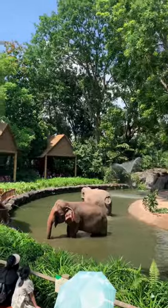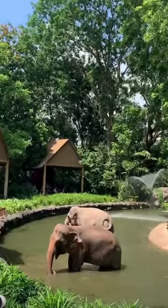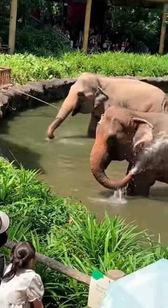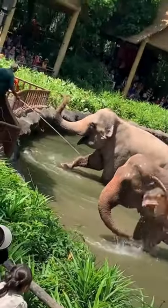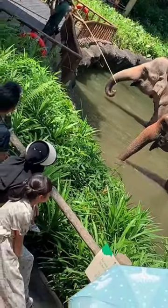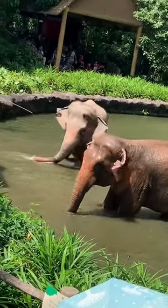By getting them to raise their feet very high, it allows us to closely inspect their toenails. You see at the bottom of their feet, they have these toenails. These toenails can get damaged over time if we never take care of them. Once the toenails grow too long, they can crack open and get damaged, and then they get infected. The infection will spread from their legs to their entire bodies. So in order to prevent the infection, we must take very good care of their toenails. Make them short, clean, and tidy as well.